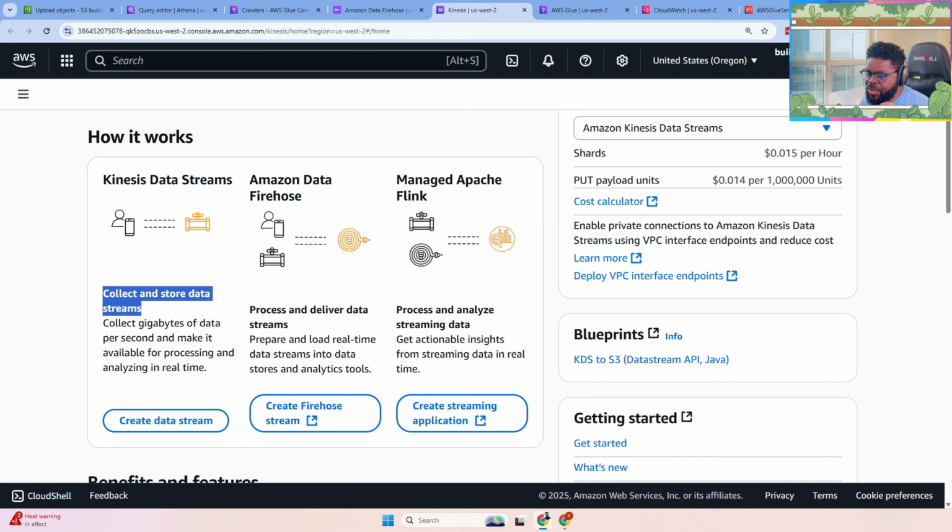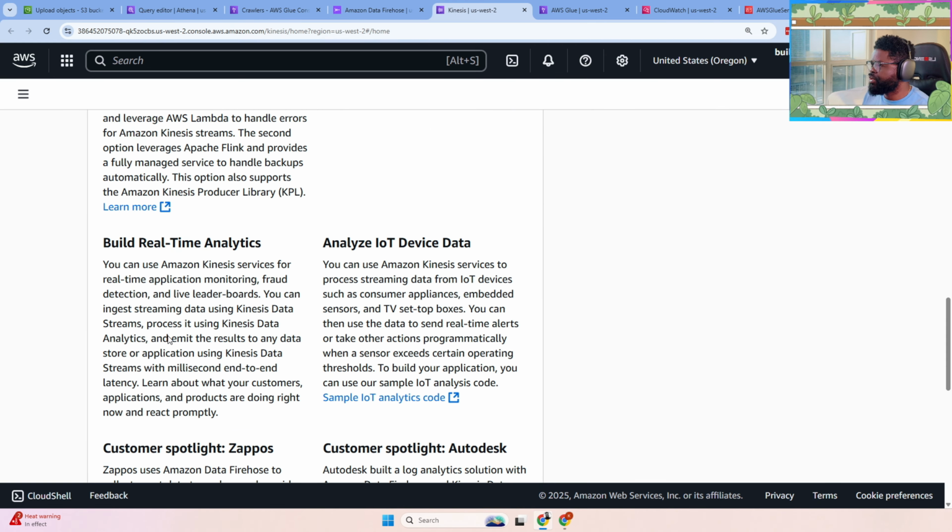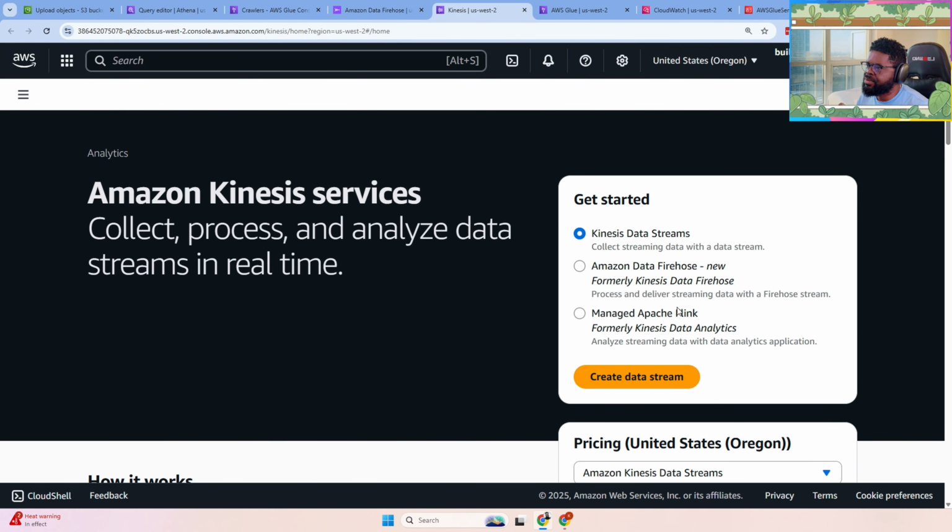Meaning that once you have enough consumers and enough producers, they can continually be producing, and the consumers are taking it right in real time. Okay. I hope I've been able to more or less introduce you to Data Streams and Firehose. Both of them are kind of similar. It just depends on what you are using them for.